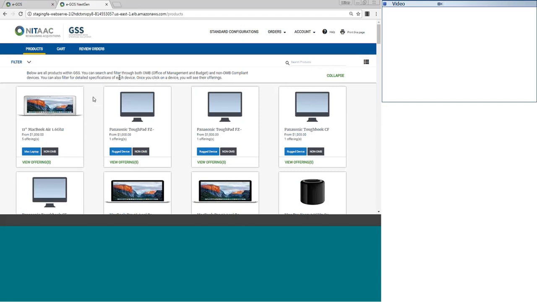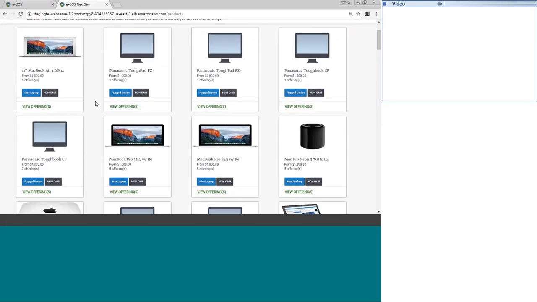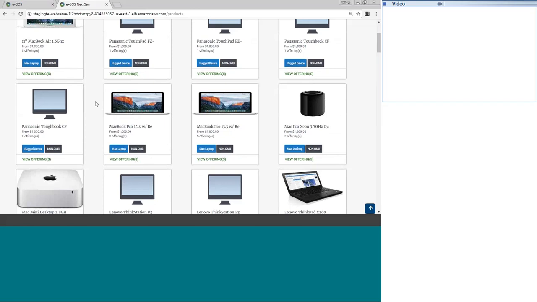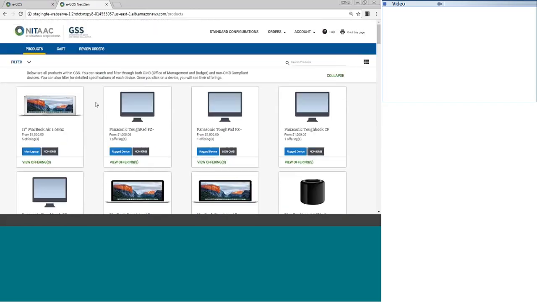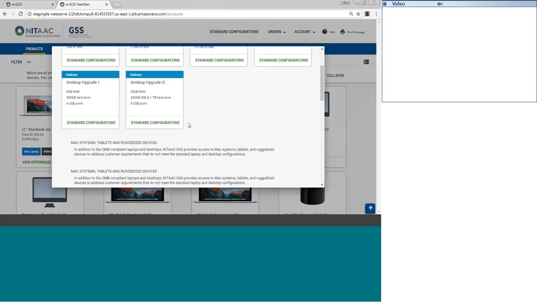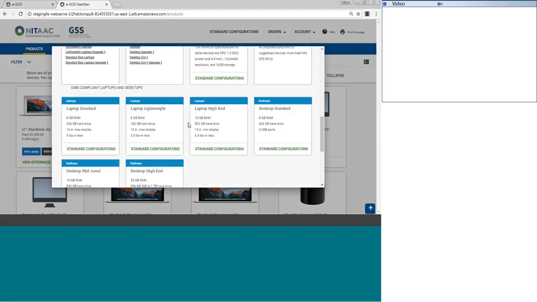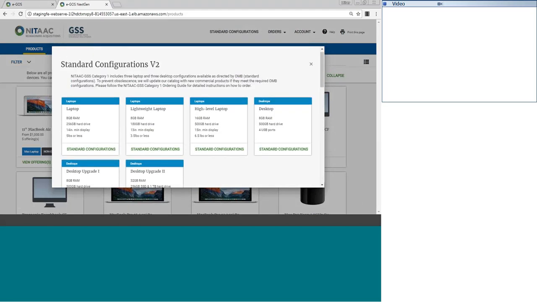In this catalog, you're going to find all of the GSS products listed in order of price, from the lowest price to the highest price associated to different products. You can see that there are multiple elements for navigation. You're going to have an account email address associated to your EGOS account. You're going to have a menu for orders, which I'm going to detail subsequently, and you're going to have a link for standard configurations that lists all of the GSS standard configurations for the different product offerings that you can access as a resource in your research.